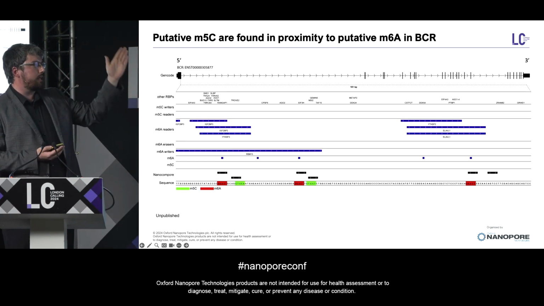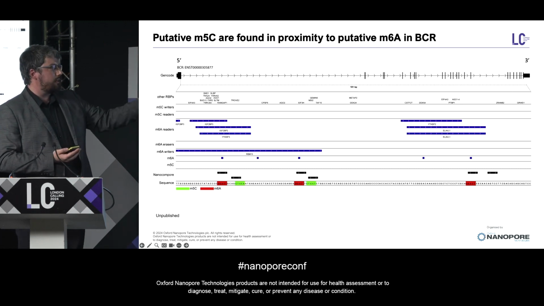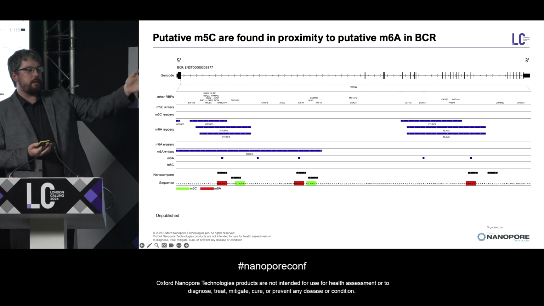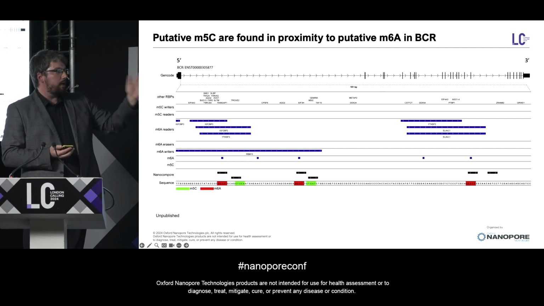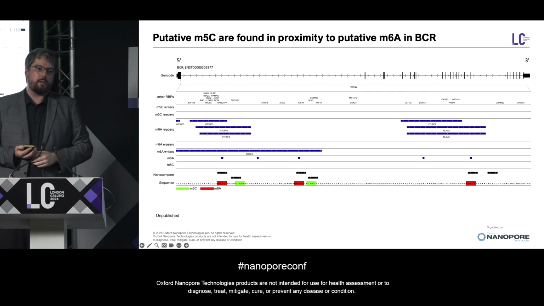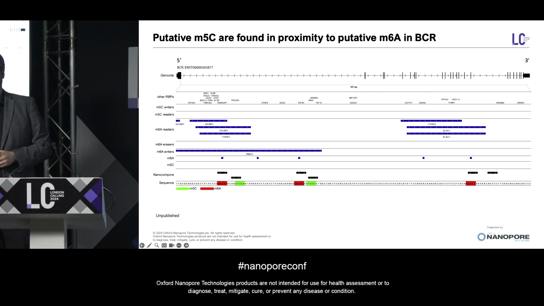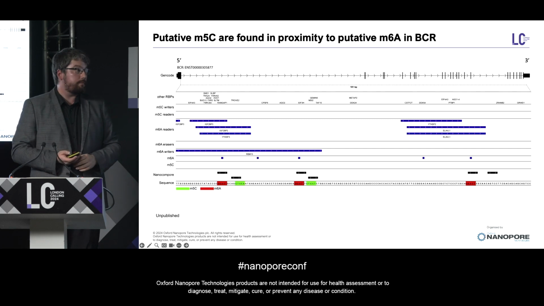And for the most part, we're getting good alignment with the m6A signal, which I've highlighted in red, the DRACH motifs. And then in black is our Nanocompore significant sites, and so we have 6 here. But right next to 2 of these m6A sites, we're finding a motif associated with m5C, which is lining up right with our m6A, or our Nanocompore sites. And so we think that there might be some coupling of m6A and m5C here.